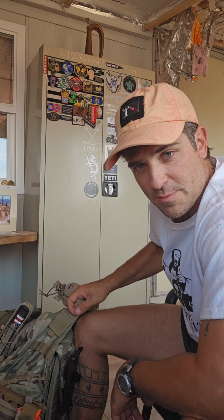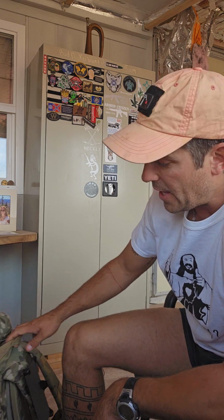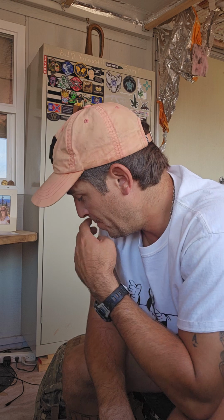And yeah, obviously your scenario determines what your gear is. But if you have to pick one, don't just pick one, pick three, and they can all go right into this bag right here. I can walk into town wearing a flannel shirt, and I got what I need in this bag. Obviously camo for, you know, partisan shit isn't ideal, but there's scenarios. So that's what I believe. Have a slick carrier, have a chest rig, and have a rucksack.